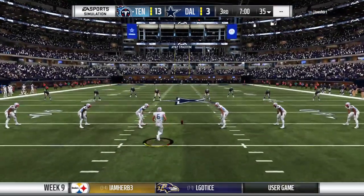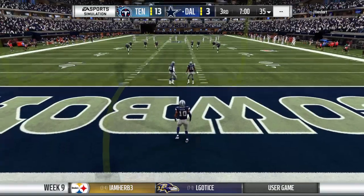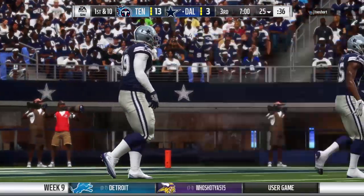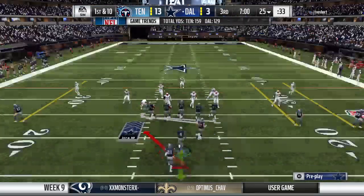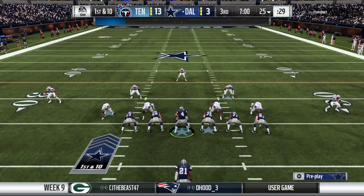Both teams appear ready for the fight ahead, and we resume action here in quarter number 3. And this will be a touchback as that sails over the end line. Out come the Cowboys now as they'll go on offense first here in this 3rd quarter. They're down in this game. A chance for the offense, though, to put something on the board, get some momentum here in half 2. Try and get things kick-started for them.